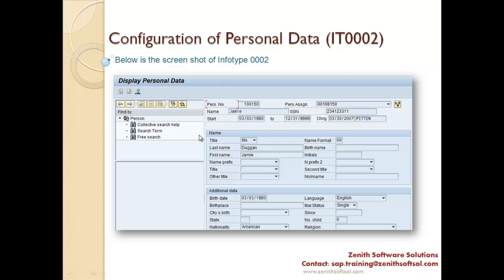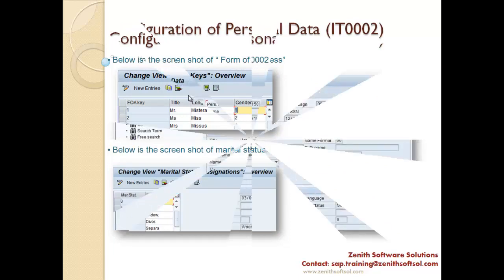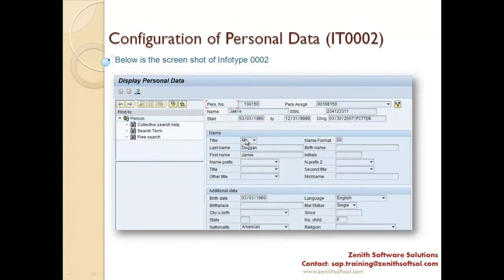This is the front end. When I say front end, it means the users will normally work on the front end because they don't know where these drop down values are coming from. But if they have a requirement, they will come to you and say, hey, in this particular drop down, we want one more value to be added. Being a functional consultant, you have to configure those values here and give it to them, and then they will see those values in the drop down. So this was the example of info type 2, which is personal data.